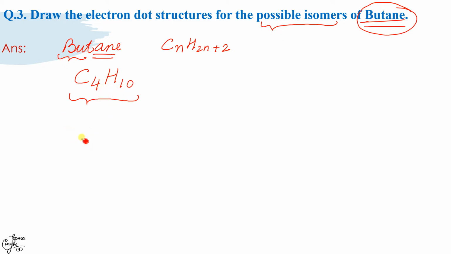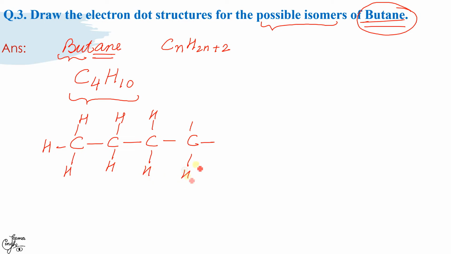So first is 4 carbon atoms. You can just draw the skeleton first of all. One possibility is this. Just the skeleton means I have not satisfied the valency of carbon with hydrogen. Fine. Now let me do it like this. So I have 10 hydrogen and I am satisfying the valency of carbon with hydrogens and we have C4H10. So let me number them for ease, left to right. Let's stick to left to right until you move to higher classes. 1, 2, 3, 4. So the formula is C4H10.